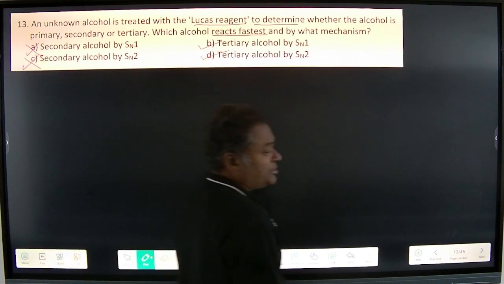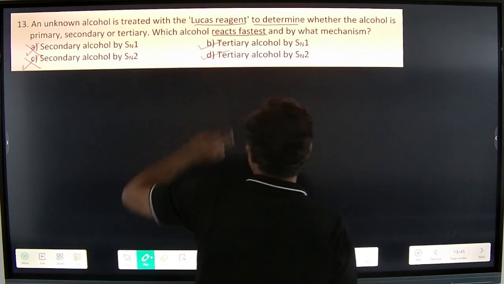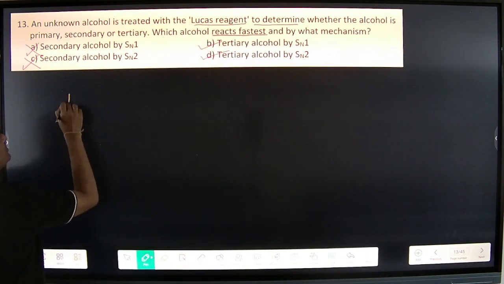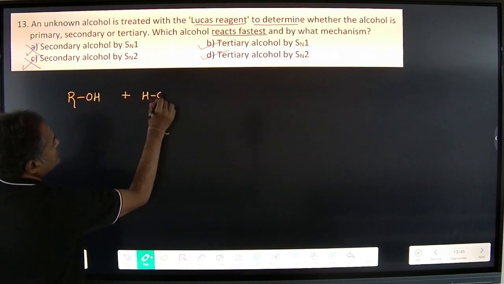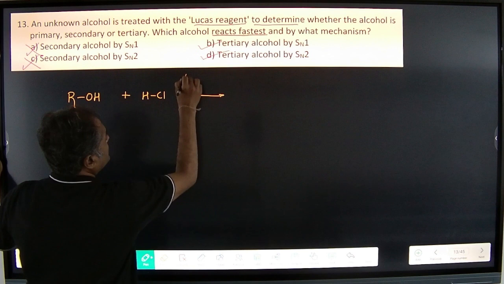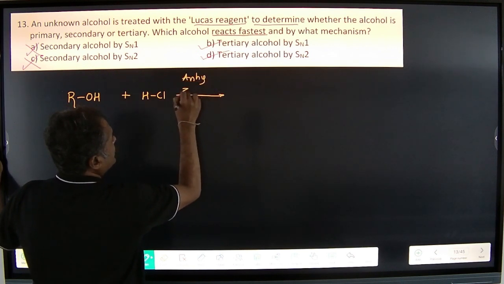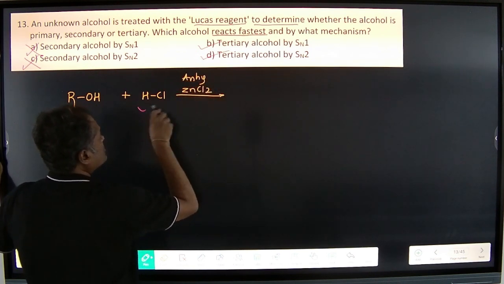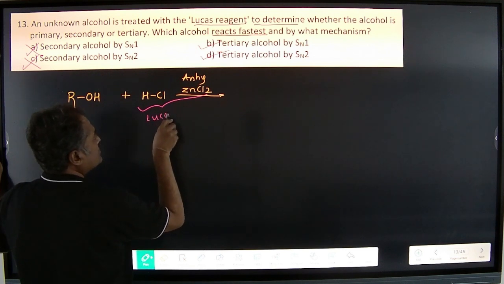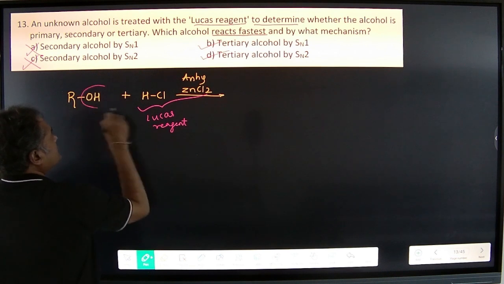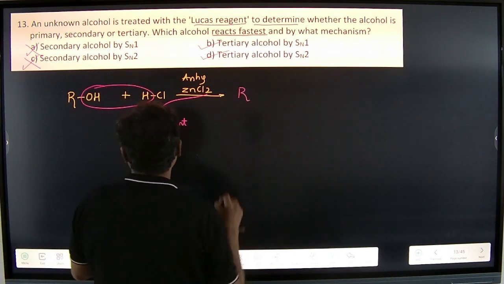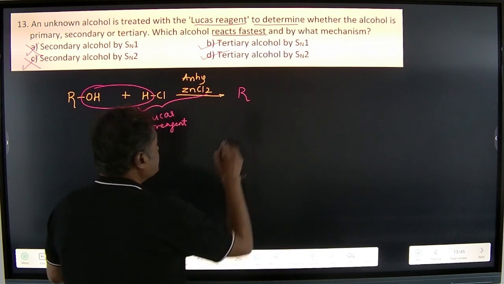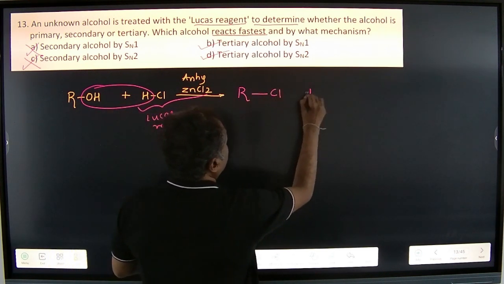Now, another important thing, since this reaction is what? If you check, this reaction is of this type, child: alcohol reacts with HCl in presence of anhydrous ZnCl2. I think this is what is known as Lucas reagent, correct? Now wait. Over here what happens? Your water molecule is lost. You get your compound as RCl and water is a byproduct.